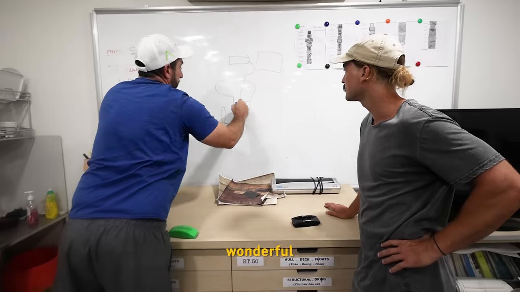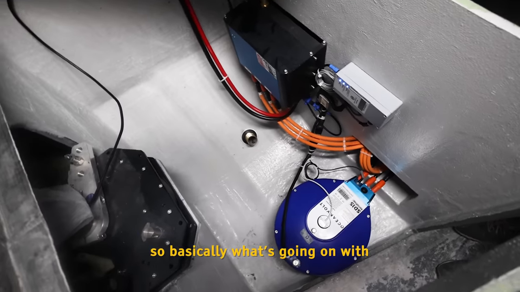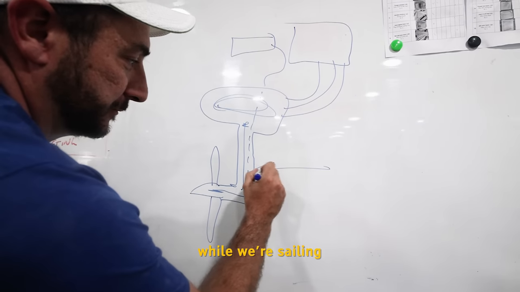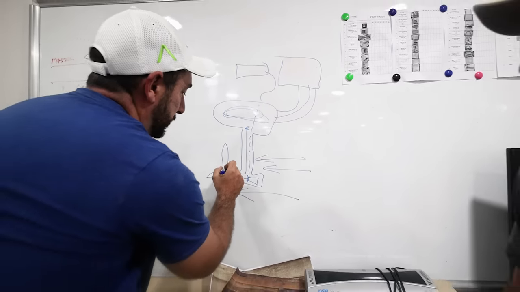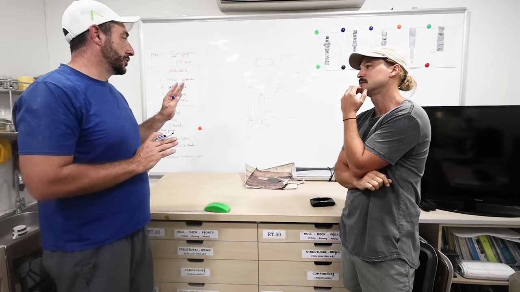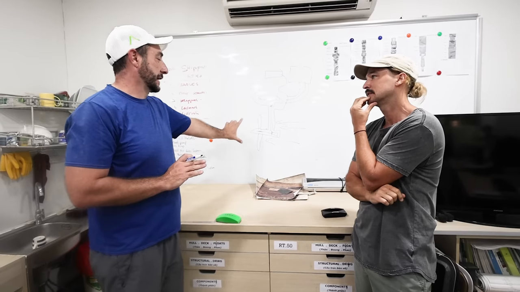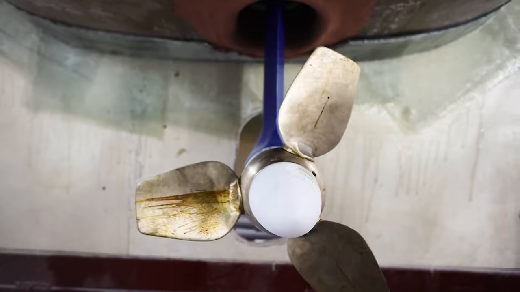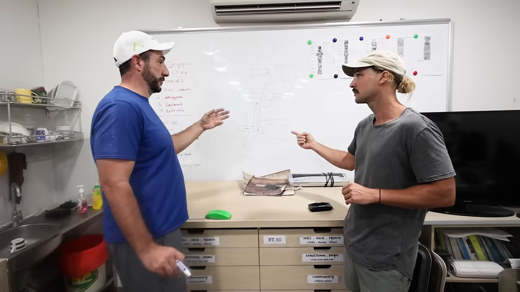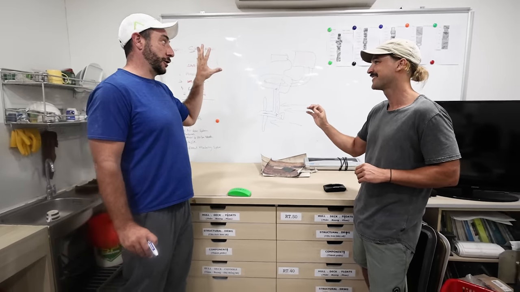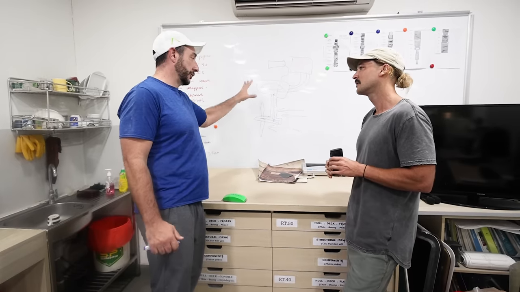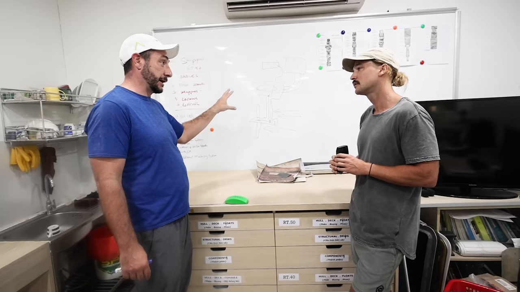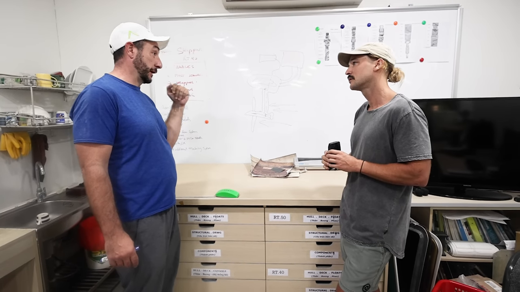My wonderful artistic representation of how the servo prop works. But basically what's going on with this drive unit here is as the water comes by while you're sailing. So the water is coming this way. These blades are folded flat. And so then when you're ready to start regenerating power, you activate the regen. It's going to open the blades up. The water comes through and then it starts spinning backwards. And then the water comes and you're off to the races. Especially on this Rapido, you're going to be able to make so much power out of it.